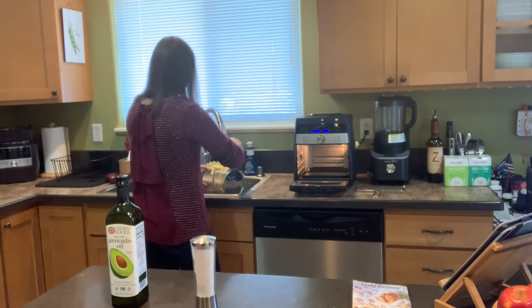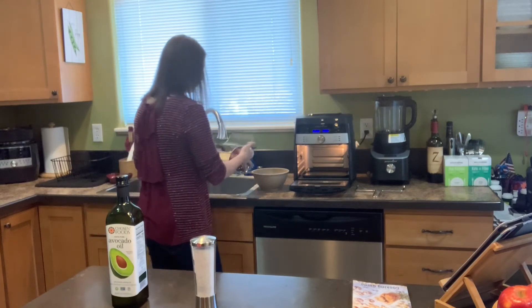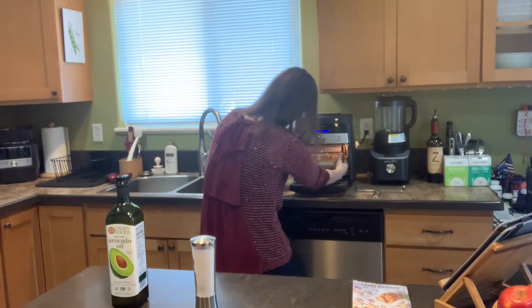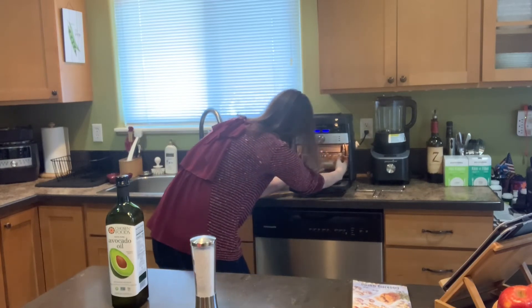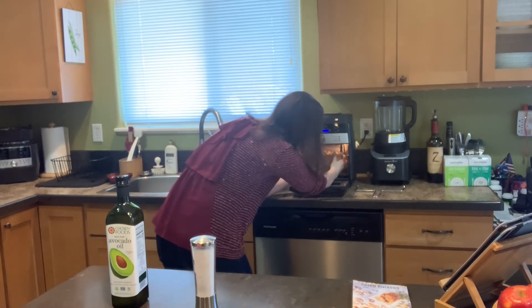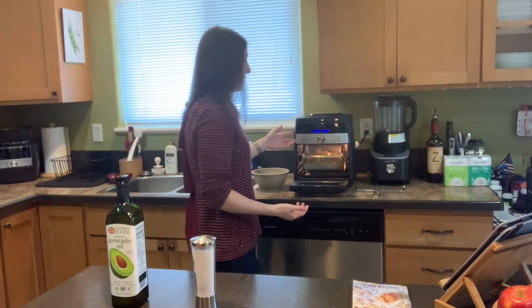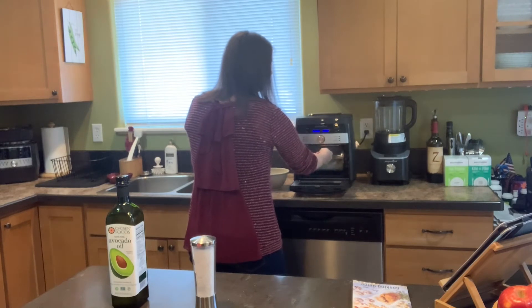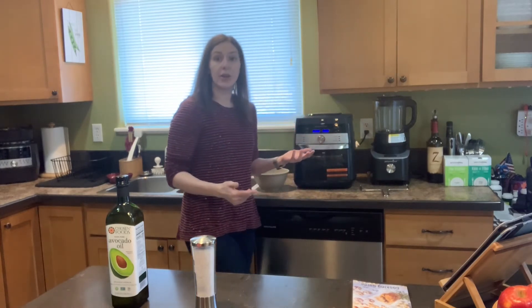We're going to pop our fries in here — we've lost a couple there — and close it up. This goes in on the left side and the right side on the middle section; there are little holes to insert your fry basket. Give it a little jiggle, go all the way in on the left side, then pop it over on the right side so you know it's locked in. The left side is where the motor is, so you really want to make sure it's locked in. When you're ready to pull things out, just use your retrieval tool and it lifts right up.